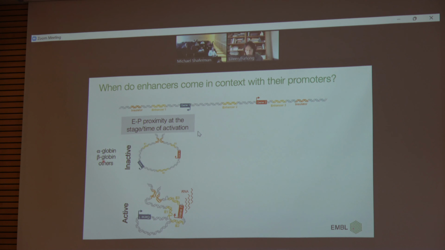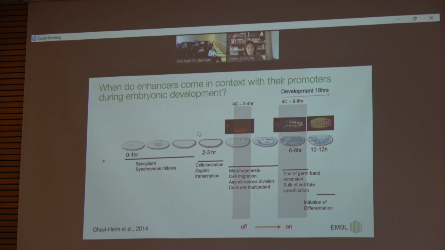So we wanted to see to what extent this holds true for normal enhancers, not these clusters of enhancers. I'm going to go through this super quickly because I've discussed it many times and it's old at this point, but it's important for what I'm going to say next. We took different stages of embryogenesis, mainly this stage here, which is the stage of specification. This is the point in that tree where you get lots of branches because you start to get cell fate specification. So we took 100 developmental enhancers and looked at their proximity to target genes in two stages of embryogenesis: the stage where they were off, and the stage where they were on.